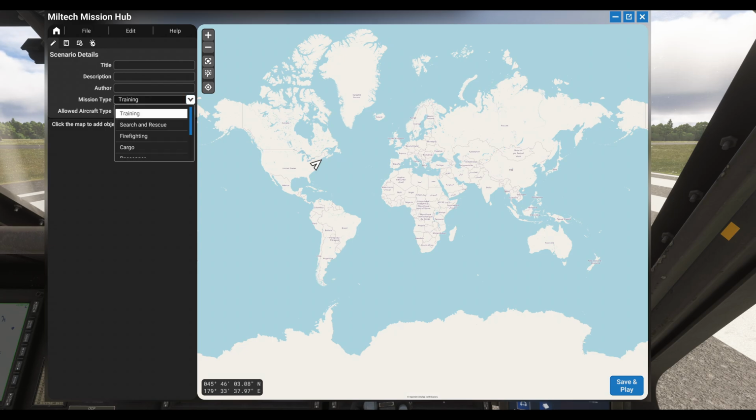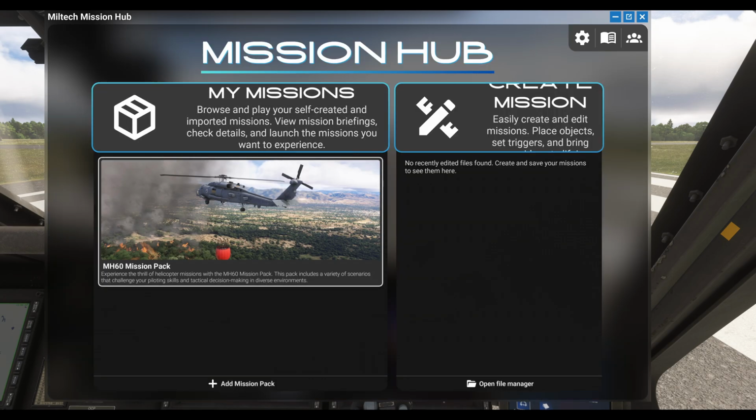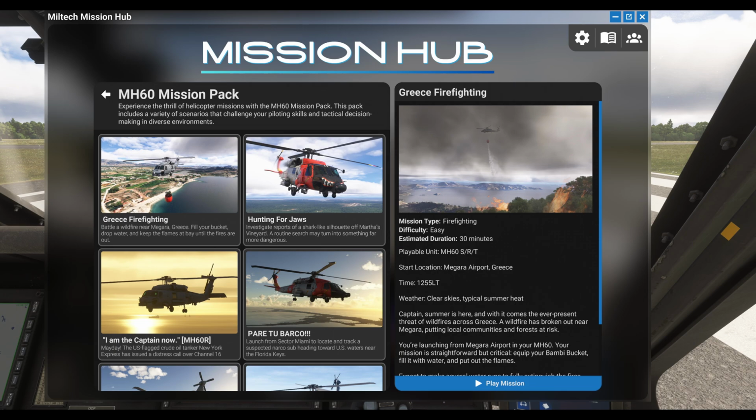But very quickly, you can see we have multiple different types of missions that we can select, and what I think is really the most important is you can choose an airplane or a helicopter. It's really going to add a lot of flexibility, and as I think I mentioned, they are working with the crossplay and multiplayer, which means you should be able to have some pretty epic missions if people start developing them. But we're not here for that today. We are here for the mission pack.